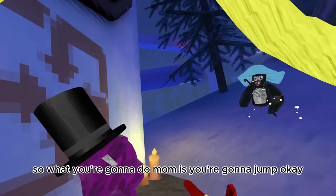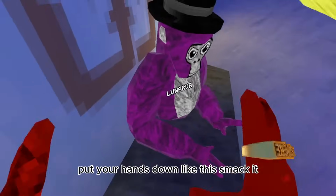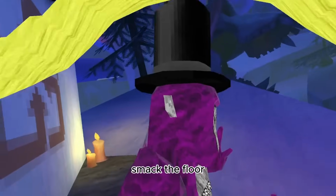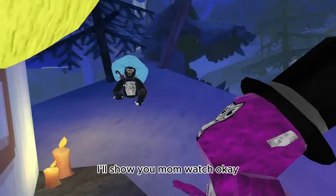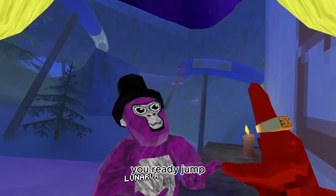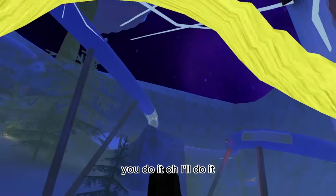Alright. So what you're gonna do, Mom, is you're gonna jump, okay? Put your hands down like this. Smack it. Smack the floor. No, you gotta smack harder. Jump into this wind. Look, I'll show you, Mom. Watch. You ready? Uh-huh. Jump. You do it. Oh, I'll do it. Woo! Alright.